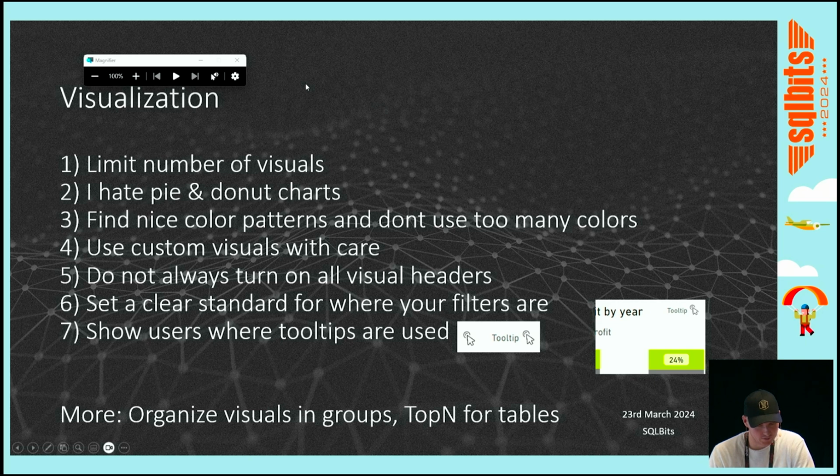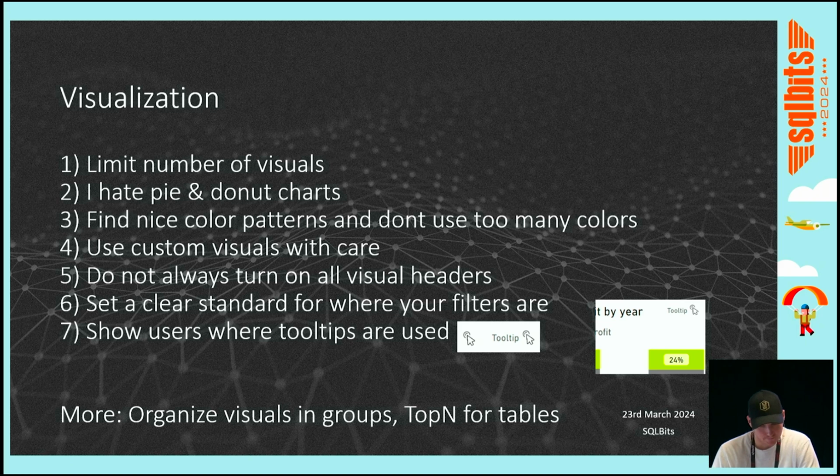And this top N for tables can be helpful for performance. So that's basically to limit the number of results in a table, because if you have thousands of rows in a table visual, nobody will really scroll. I mean, what's the whole point? So you can put a top N filter on that visual to just show maybe 100 items. The only problem is if you have a total sum, then it's not really a good idea, because the top N filter will also change the value of that sum. So then you will have the sum of the top 100, and that's maybe not what you want.